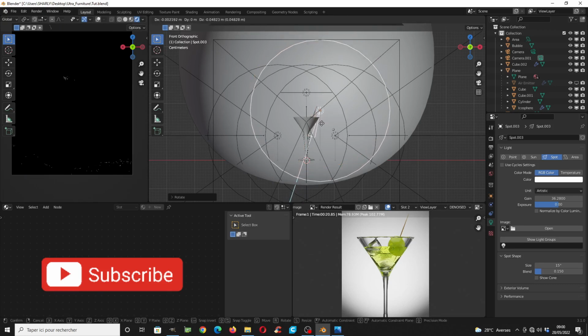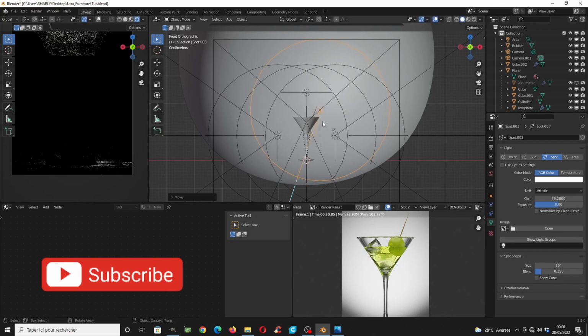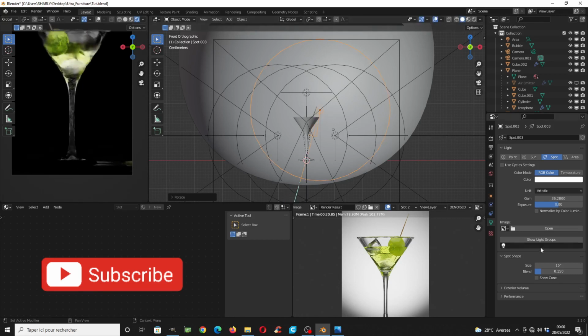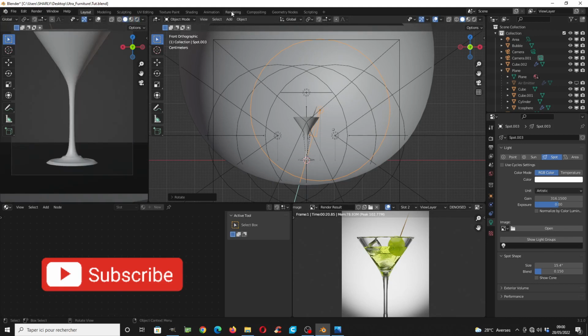Okay, maybe we increase the size. Okay, we make it even stronger, so you see the caustic here. So you can play with the position and everything and see what happens.